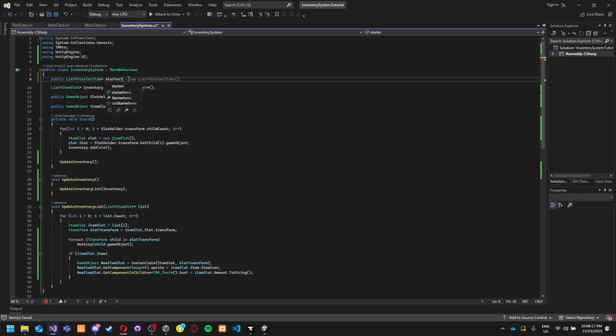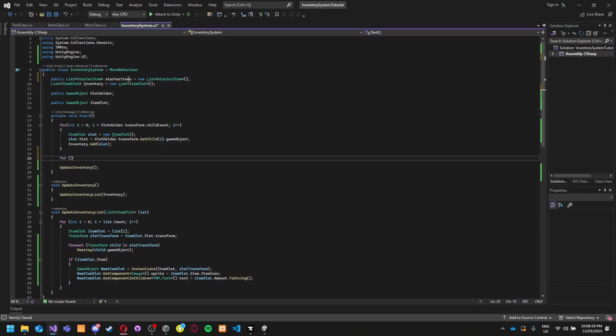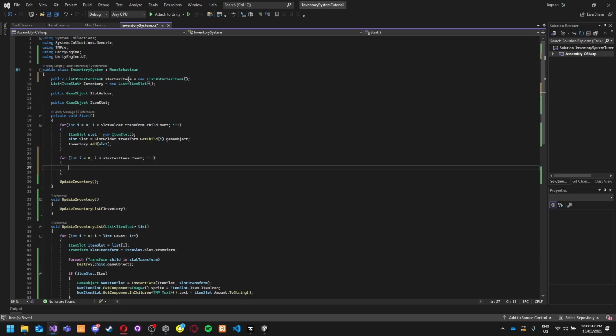We'll just call this starter items. New list starter items. Yep. And then after we've basically created all of our slots, we're going to loop through that starter item list, items.count, i plus plus, and we're going to add each item to the slot.